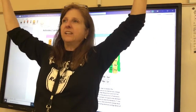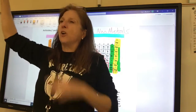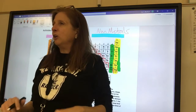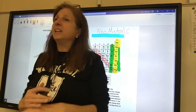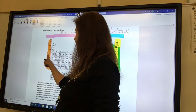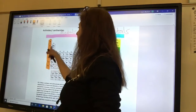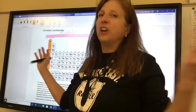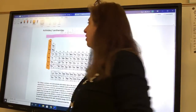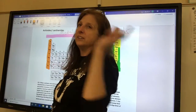But whoever designed the chemistry room was wise enough to make the ceiling flat tiles flame retardant, and it burned itself out after about that big of a hole in the ceiling. I don't know why it did it. I had done this dozens and dozens of times, and it was just fine. I think it was contaminated. I think it had like some potassium or something further down. It gets more reactive the further down you go. Sodium shouldn't have done that. There's no reason sodium should have exploded and caught the school on fire. But anyway, we won't get to do that. Ms. Weeks said, Paulding County says no.